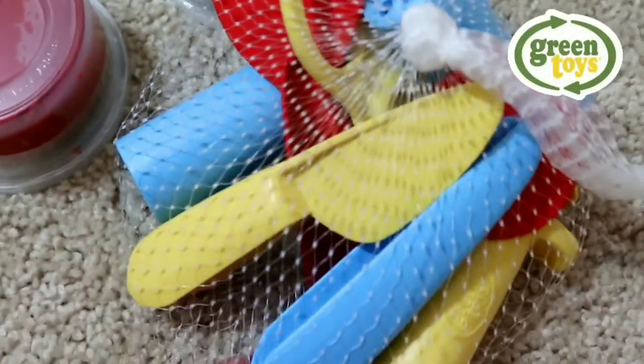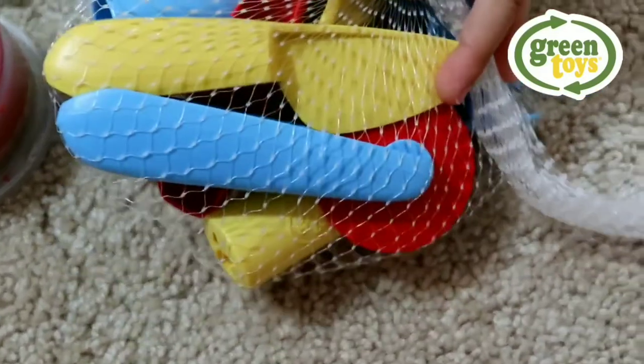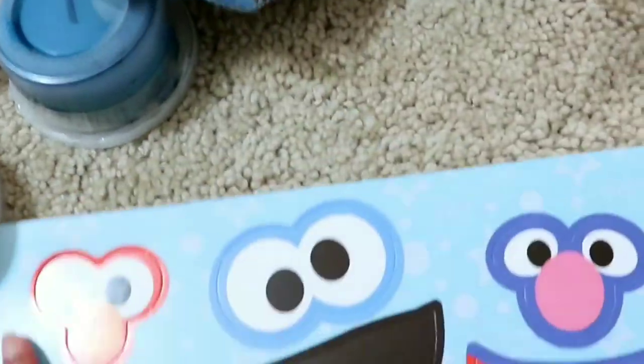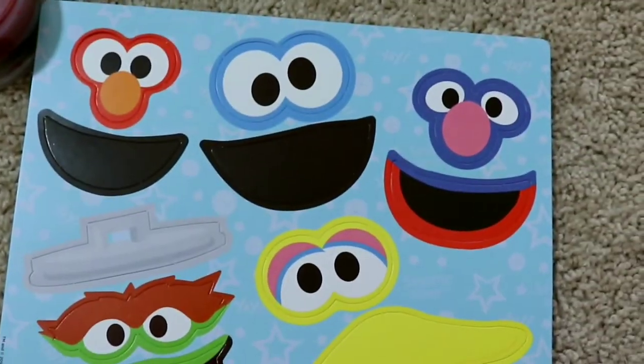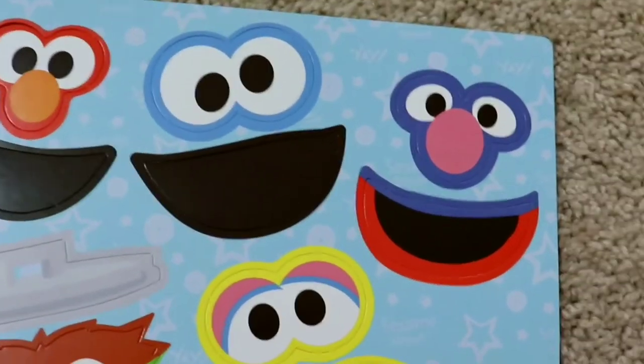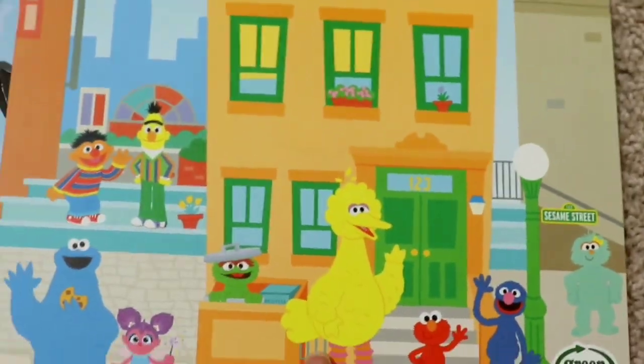And then it comes with this. Take them out. Yes, you have all the tools. Oh, look at this. This is the pop-out sheet. They pop out, look. Let's not pop them out just yet. We'll pop them out in a few minutes. Oh, look at the sheet.